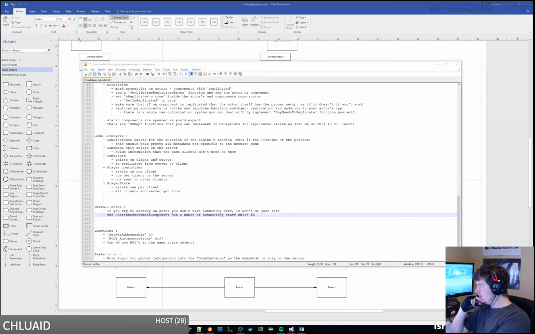Alright, so seamless travel is non-blocking. Non-seamless will be blocking. Non-blocking of course means we're going to move to another server without freaking out.